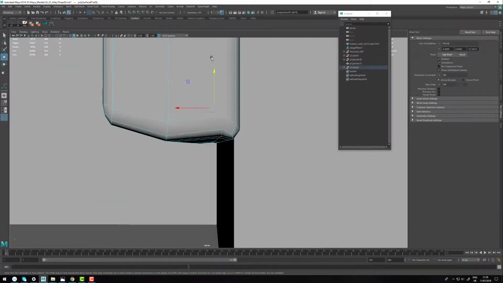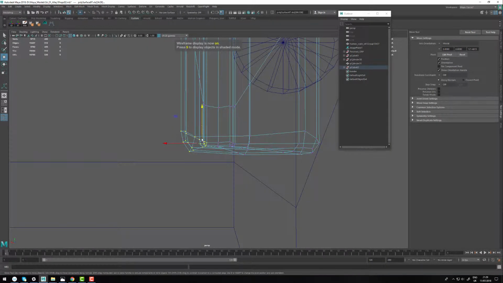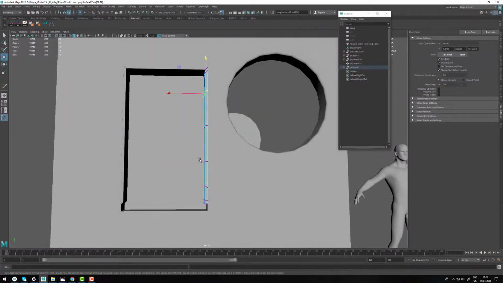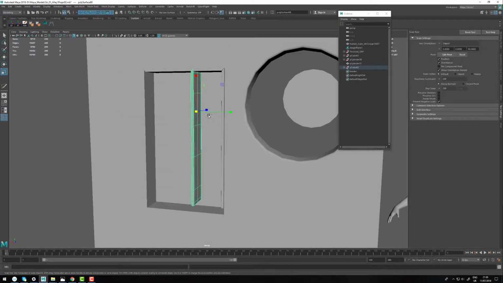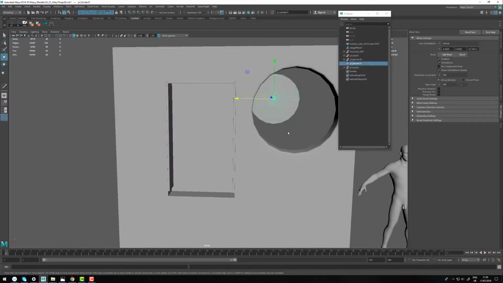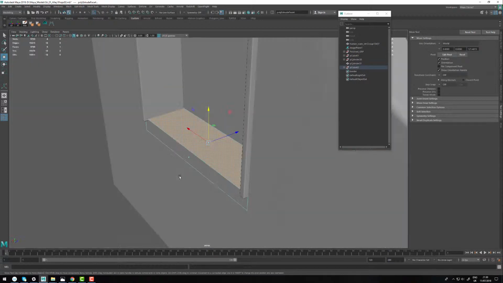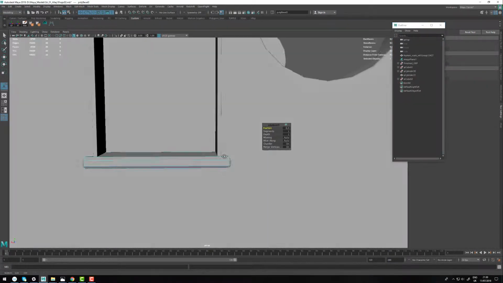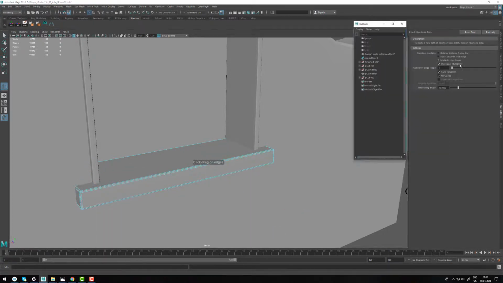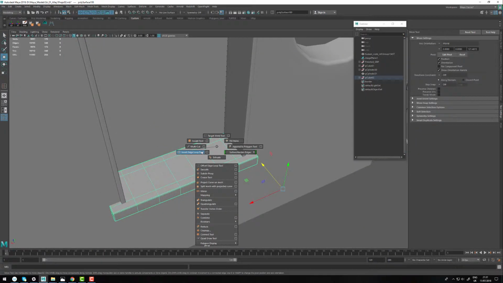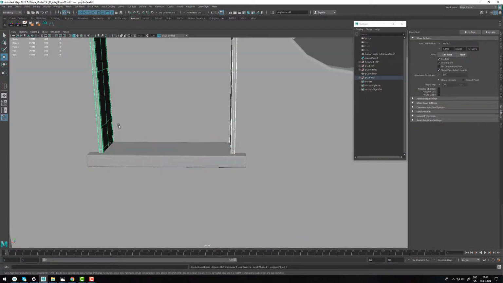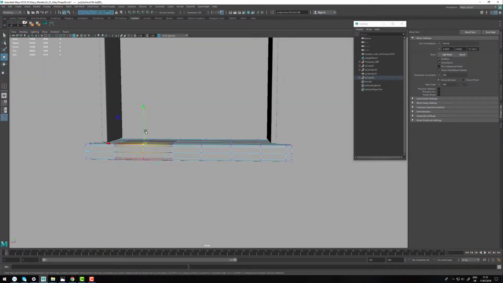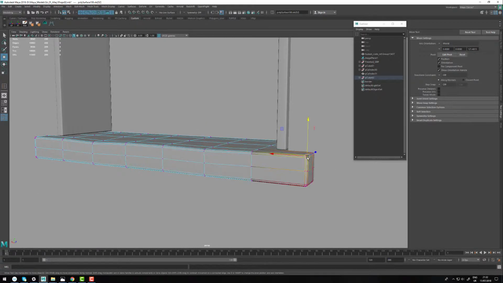This is something that you're going to be doing in production more often than what I was doing in the previous chapters, which was designing my own stuff. Usually, when you're working in production, you are given a concept or at least a reference from multiple angles, if you're lucky, and your job is to replicate that in 3D as closely as possible.